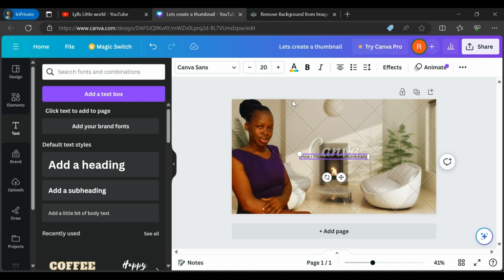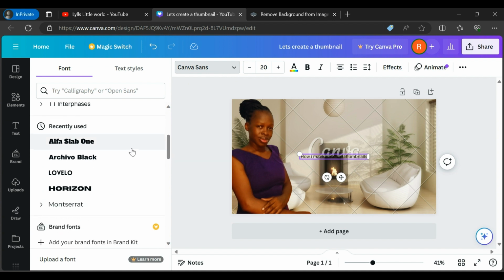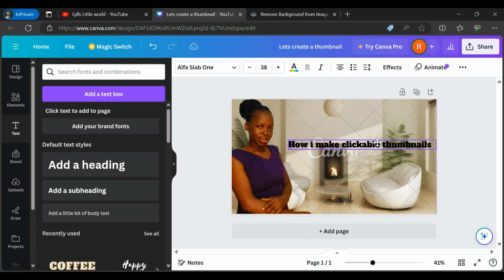So this is what we have. I've just written how I make clickable thumbnails. Then we will come here and change the font, then change the font size. Just love my fonts to be a little bit bigger.